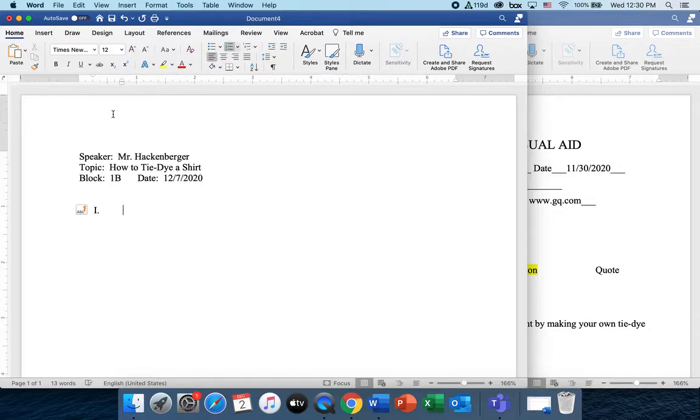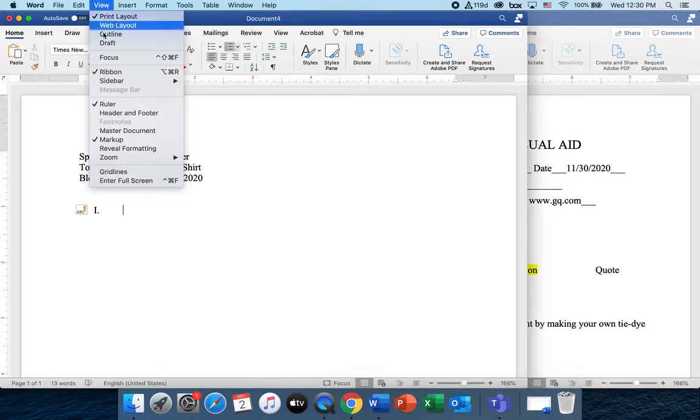One of the things that I'm going to do to give myself the most amount of space while I'm writing is I'm going to actually adjust the indent by moving this box on my ruler. If you don't have the ruler visible, you can go to View at the very top of Microsoft Word's menu, and you can check mark Ruler in order to make it visible to you.